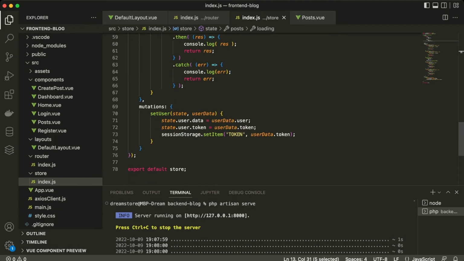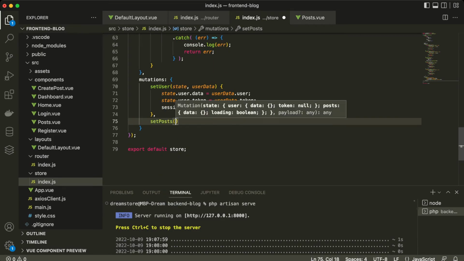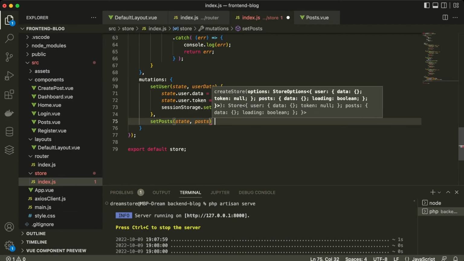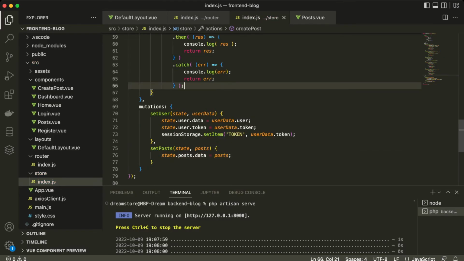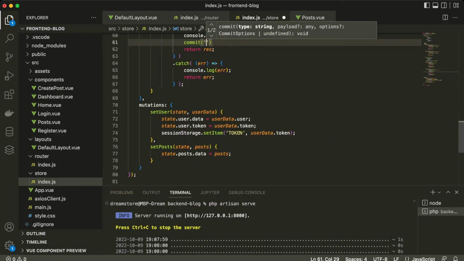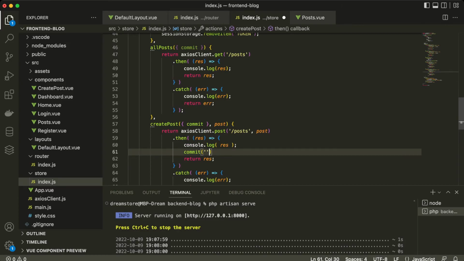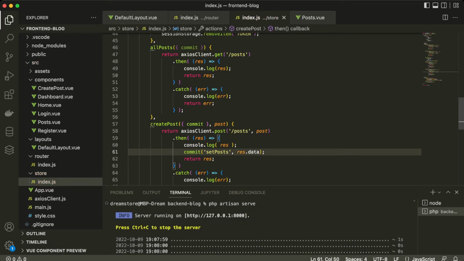We need also to create a new mutation, set posts, and we're gonna type here state posts data equals to posts. Okay, and now we need to commit this mutation inside the all posts action. So we're gonna type here set posts, and we're gonna pass res data. And okay, so that's all.